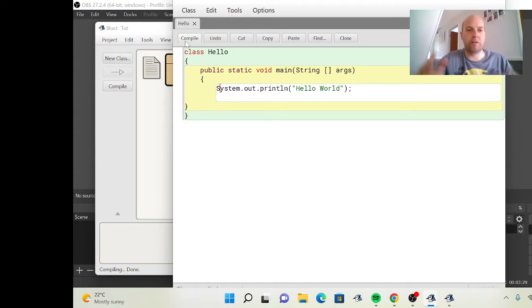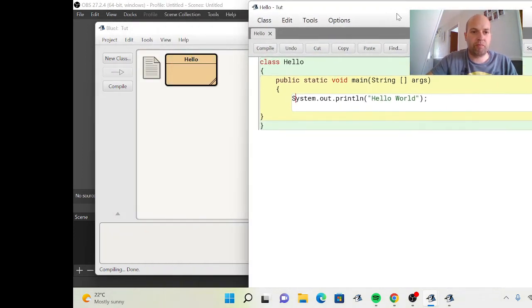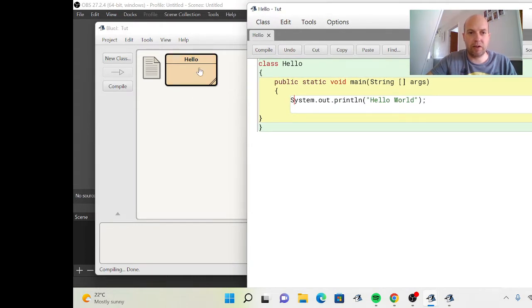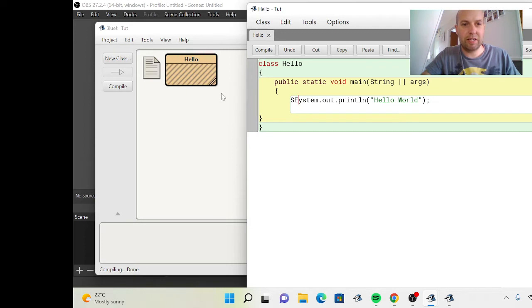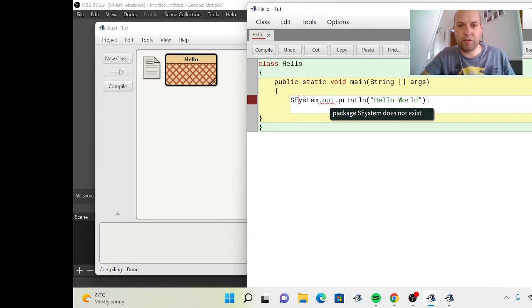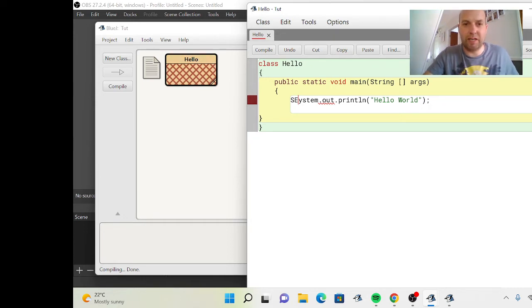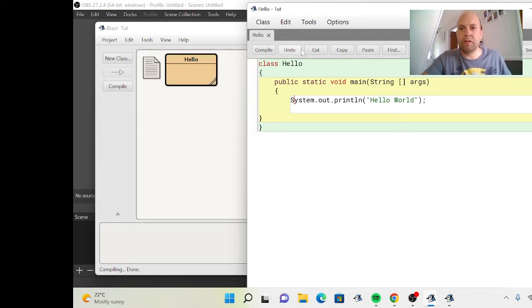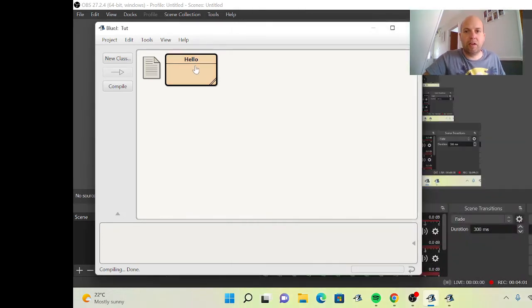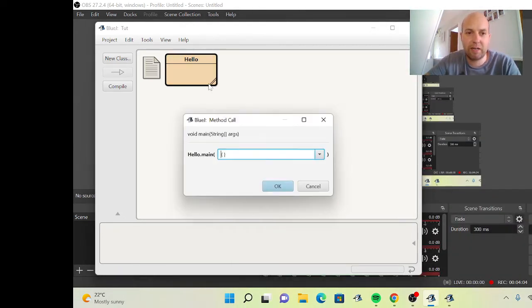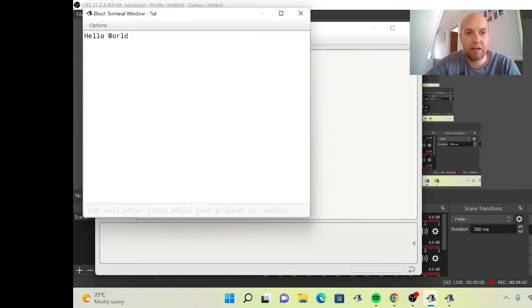Compile, nothing's come up. Have a look, there's your file there. It's got no lines on it, so if we put an E in, that means there's something wrong. But compile, that'll come up here, you have a look, see what it is. It's telling you does not exist, and that means you just can't open the file. So basically take the capital E back out, you have to do that, it's gone. Then you close it, and then void main, just ignore that and press OK, and it will say hello world. Ta-da!